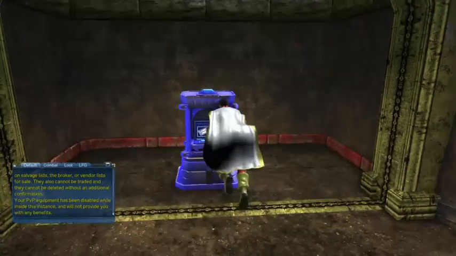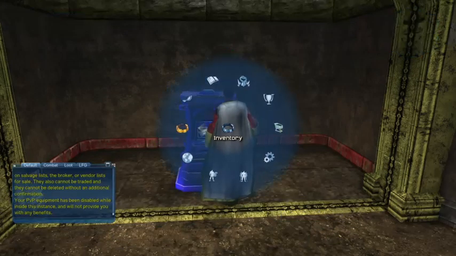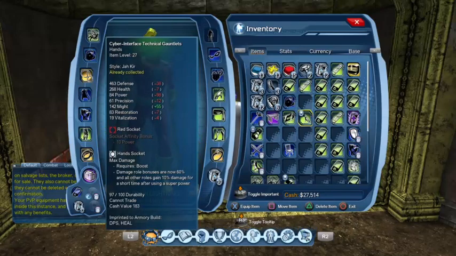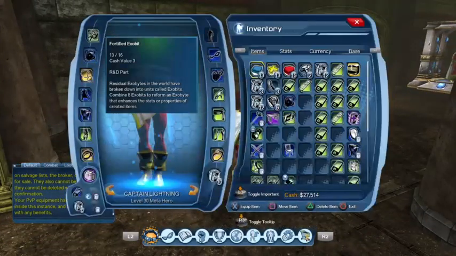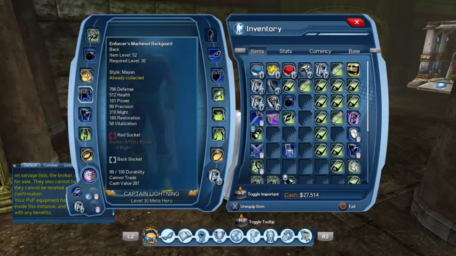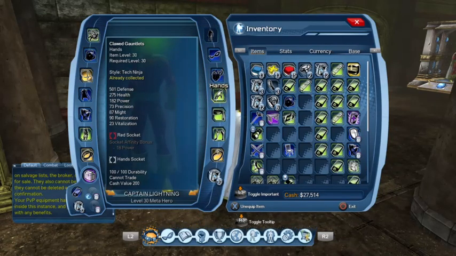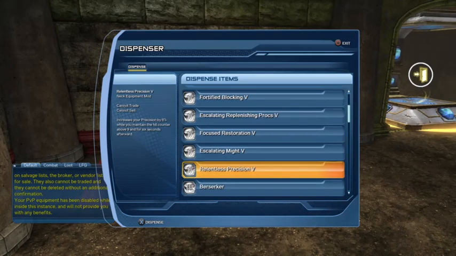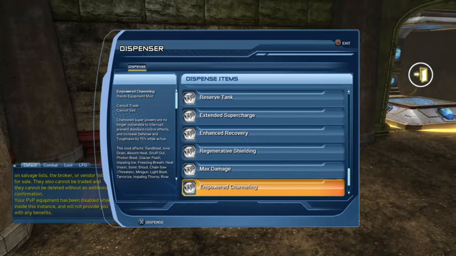Well, let's start by checking our mail. So what did we get? A new belt, not just a style, cat burglar, and some new gloves. So we're going to need chest, back, gloves, and one weapon. Weapon. Back. Chest. And the gloves.